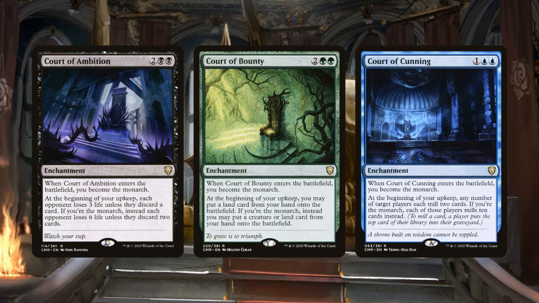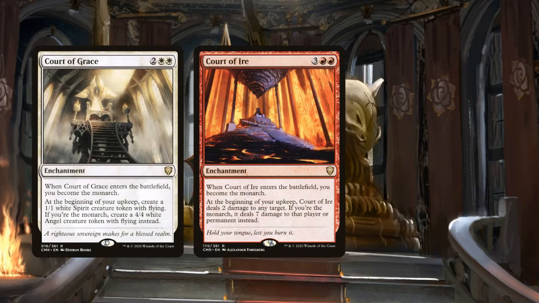Court of Cunning costs 1 and 2 blue, and it lets you choose any number of target players to mill 2 cards at the beginning of your upkeep, but if you are the Monarch, those players each instead mill 10 cards. There is Court of Grace, which costs 2 and 2 white, and it gives you a 1/1 white spirit token with flying during your upkeep, or again, if you are the Monarch, you would instead get a 4/4 angel token with flying. Court of Heir is the most expensive of these for some reason. At 3 and 2 red mana, it lets you deal 2 damage to any target at the beginning of your upkeep, but if you are the Monarch, you get to deal 7 damage to any target instead.